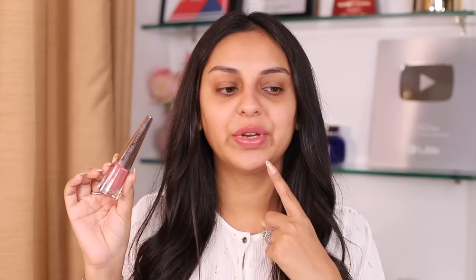The lipstick I'm wearing right now is from Fenty — it is the shade Uncuffed. It's still looking a little glossy because it takes a couple of minutes to dry, but it is one of the most stunning pink mauve shades I have ever tried. The formula is really nice and thin, very lightweight. The only time I've had to touch up is after eating something super oily, but oil does break down the molecular formula of most makeup items.